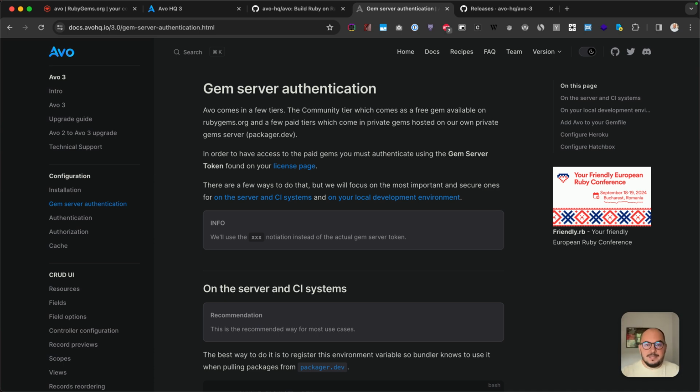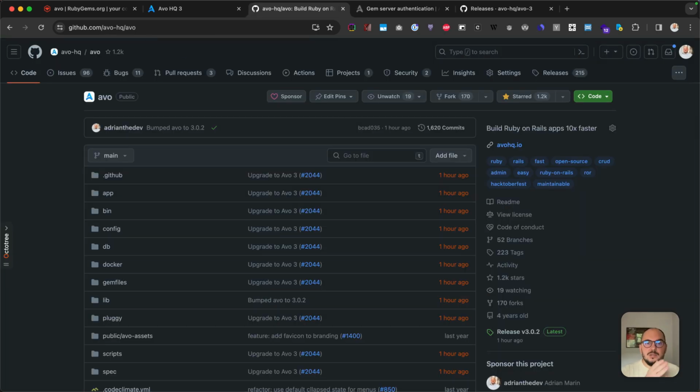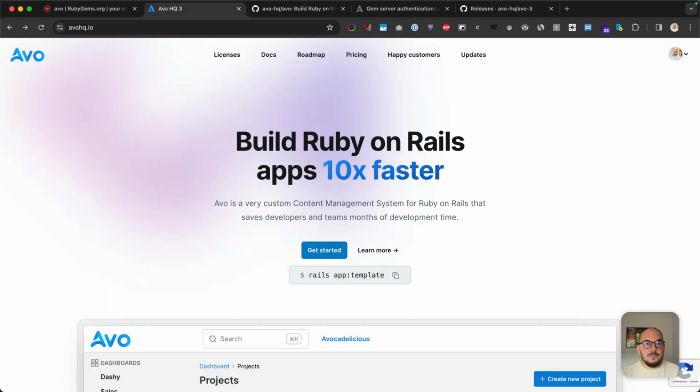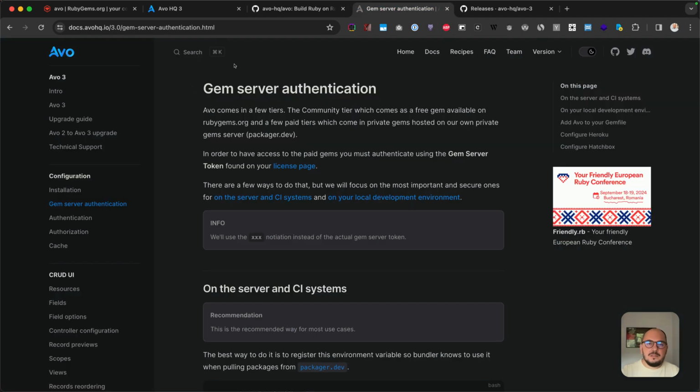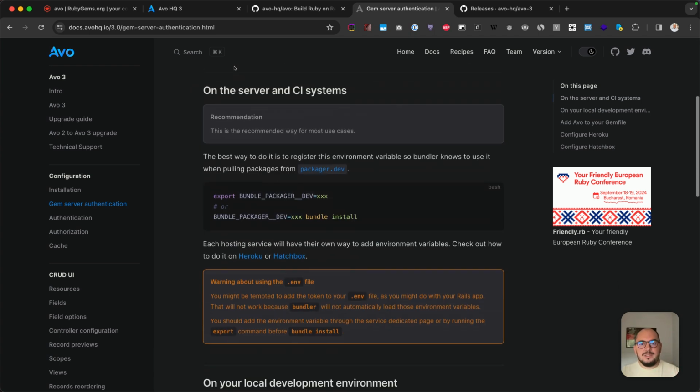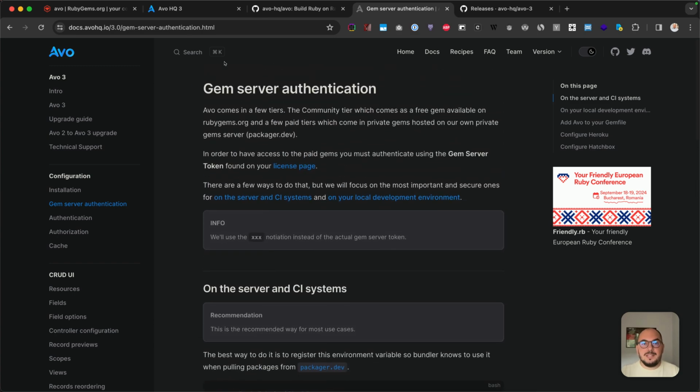There's this open source version, which is on GitHub. It's LGPL licensed. And there are others which are private, and you will be able to get access to them after you purchase a license. The private gems are behind a private gem server token, similar to how Sidekiq and Bullet Train do it. And you'll need to check out this page to see how to use that token.